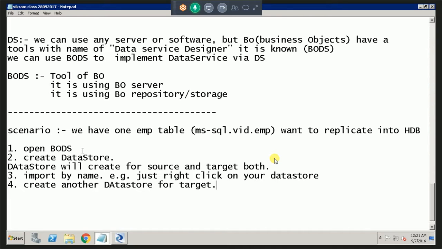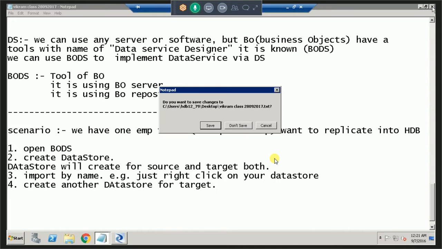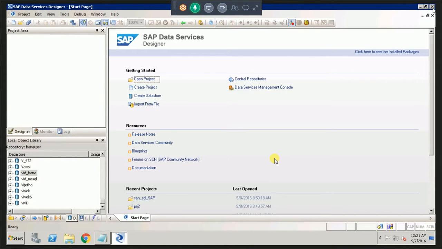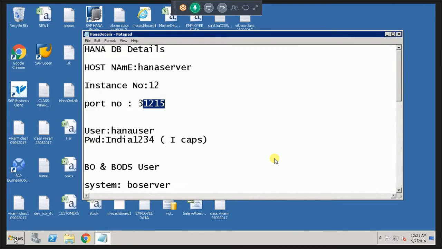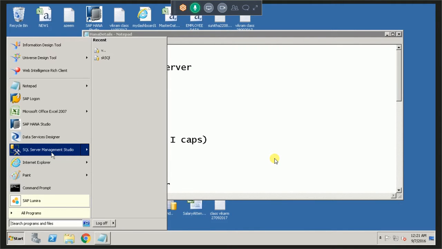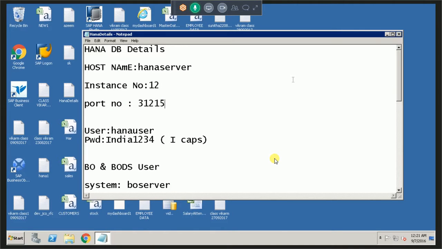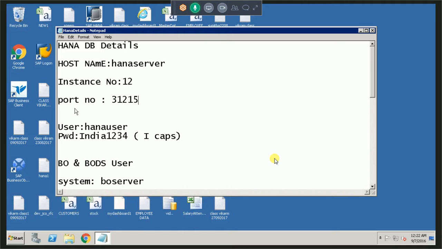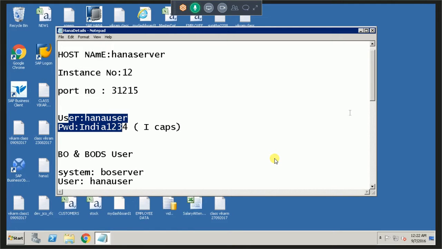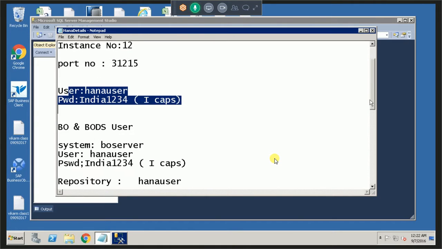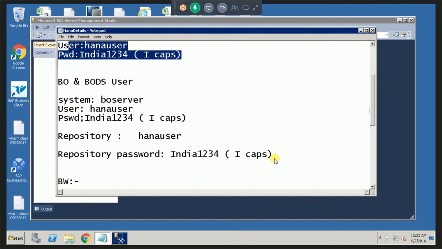Sorry, MS SQL. You can use SQL Server Management Studio. Login ID and password, sir. I'm asking because if I want to practice, I want to make the same table. Same HANA user, same username and password.